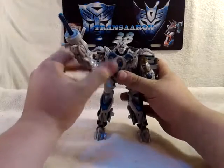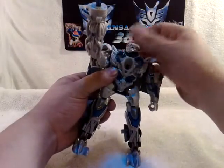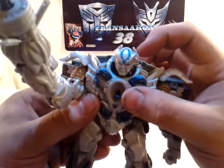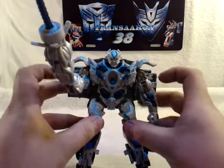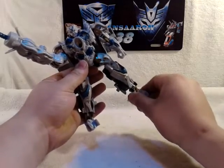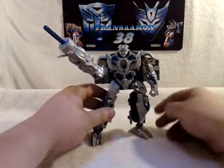Galvatron in his robot mode is very cool. I really like his robot mode. I wish it had a little bit more detail. He's got nice blue, and there's a Decepticon logo — a nice black one. His head is on a ball joint, limited though, he can't really turn that much, but his head sculpt is really cool. I can see the horns wrapped around his head — very cool. You got his shoulder pads, you can move them around. It really bothers me that there are wheels on the back of his legs. He's got a pivot on his ankle, and his foot moves back and forth — really good range of motion on this guy. I wish his knees were a bit lower.